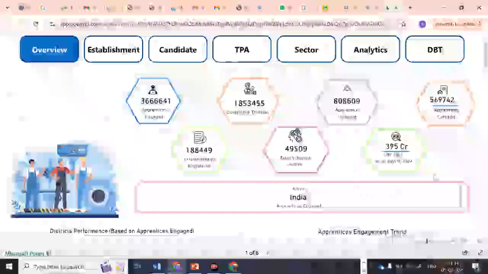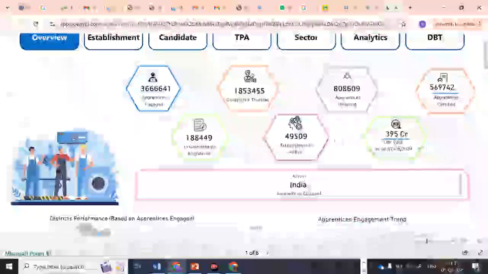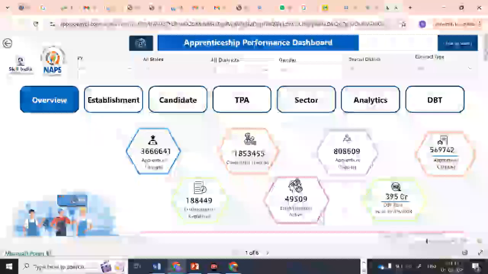For example, 395 crores are paid. If you take any skill course, once you complete it, you would be given some amount. Let's say 5,000 once you complete some kind of course, some ITI course. If you have done it and have certificates, you might possibly get 5,000, right? So these are some of the schemes. On the basis of that, how much has the government paid? 395 crores. So this is the data displayed on a screen using Power BI, right?